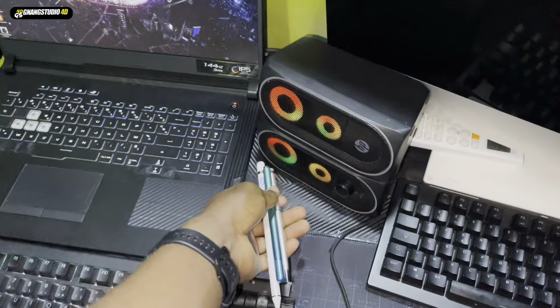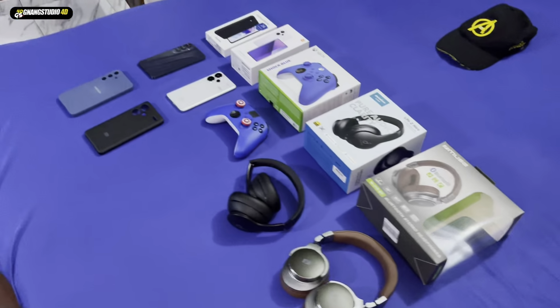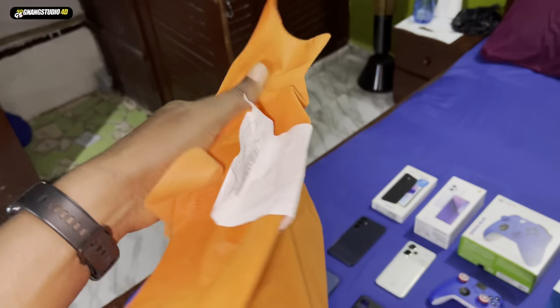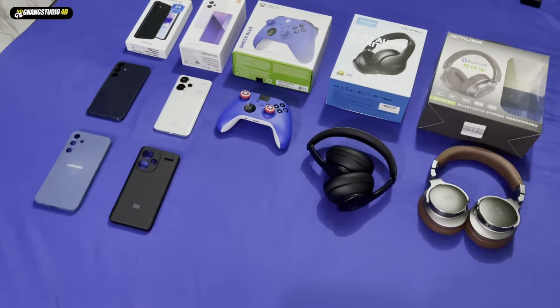And before doing this, I want to do something. I bought something new and it's on this pack. I want to make the unboxing right now on this video. Wait a minute. I'll just remove everything, bro, and show to you what is inside. Okay. Let's see what is inside.